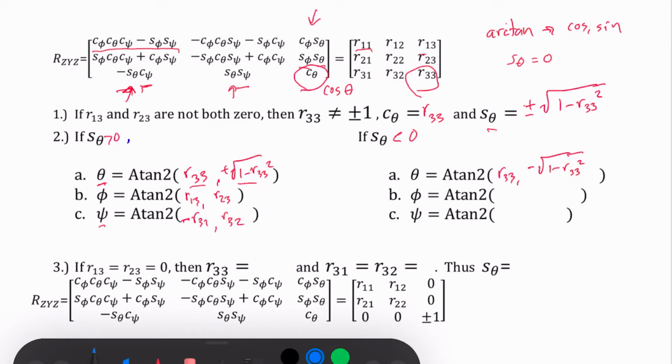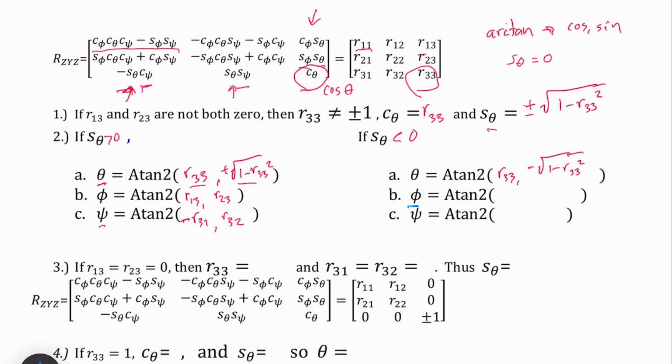Now let's go over to the other side. We're looking for our phi. We see in this column that the phi is multiplied by sine of theta, and that is negative. So we're going to take the negative value of that one. That's R13, and this is negative R23. And then for our atan 2, we know that it's already negative in here, so we don't have to make it negative again. That's already been done for us. So you get R31, and we get negative R32.